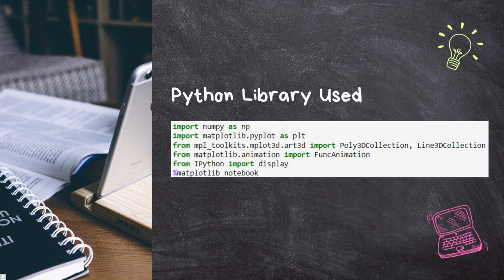The FuncAnimation is used to create the animated plots of Matplotlib, and the display modules from IPython are used to display the HTML of the graph. And finally, the %matplotlib notebook enables us to interact with the plotting in Jupyter notebook. Hence, we can navigate the figure by using our mouse.